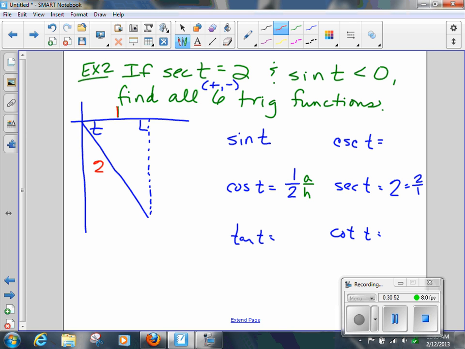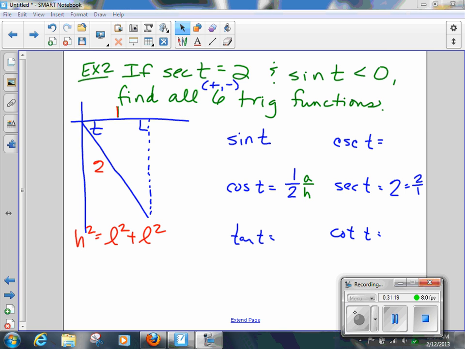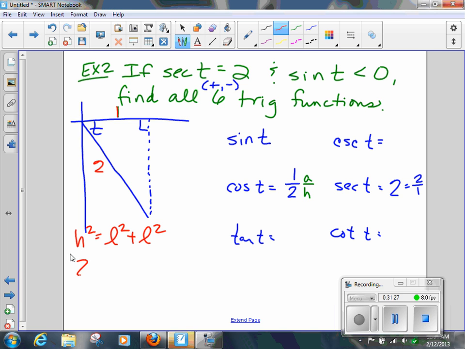√3. And if you don't know it, which most of us obviously are looking at it going, what? How am I going to figure out the third side? Pythagorean equation. Here we go. What's the hypotenuse? It's 2 squared. I'm going to go there first. What's the leg? 1 squared.